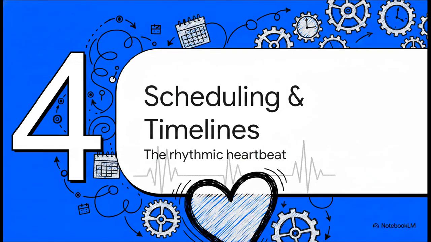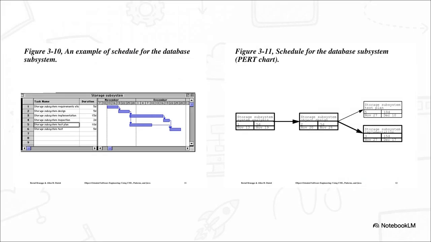Next up is Section 4, Scheduling and Timelines. What's genuinely fascinating here is that you're looking at the exact same scheduling data represented in two entirely different ways. Over on the left, we've got the classic Gantt chart. It's fantastic for visualizing sheer duration, right? You see exactly how many days a task spans across November and December. But look over at the PERT chart on the right. The calendar timeline is totally stripped away and replaced by arrows. This perfectly highlights your critical dependencies. You can instantly see that you absolutely cannot start the test plan or the implementation until that object design is 100% finished. Two views, one very powerful schedule.